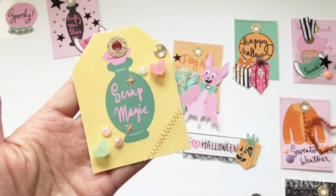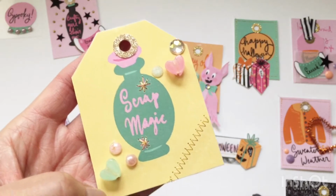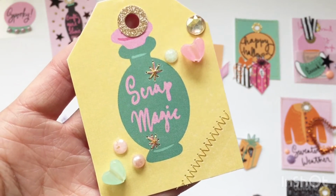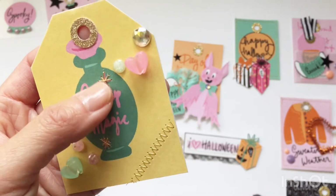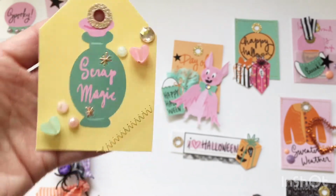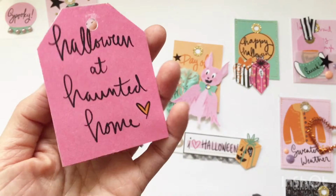Okay, this one, I think this was a rectangular tag, and I just kind of cut off the corners to make it into this tag shape. But I basically sewed on a couple of beads, and these two beads, the heart-shaped ones, are from Joann's. They're neon, I think they're glow-in-the-dark beads, and they come in a bulk bag. And I also just, there were some starbursts on this bottle, and I decided to sew it on and give it some sewn element to this tag, as well as doing some zigzag stitching on the corner. So quite simple, and then I just added a couple of gems. And because I didn't want the sewing to show, I backed it with another printable, Halloween at Haunted Home. That's what it says.